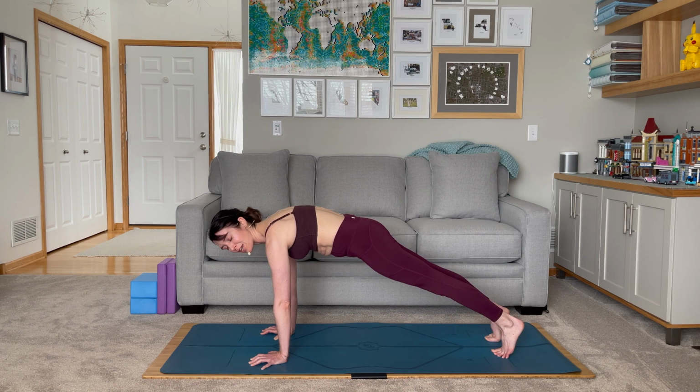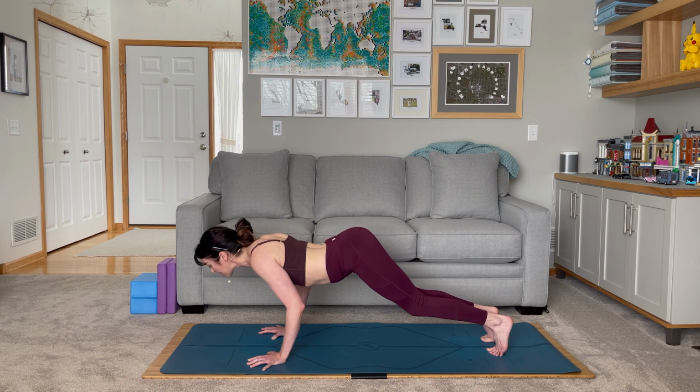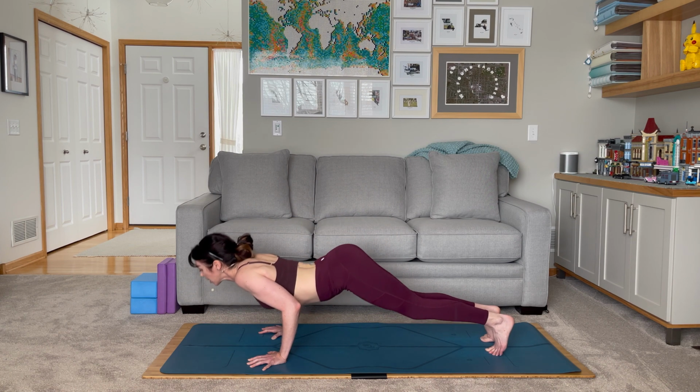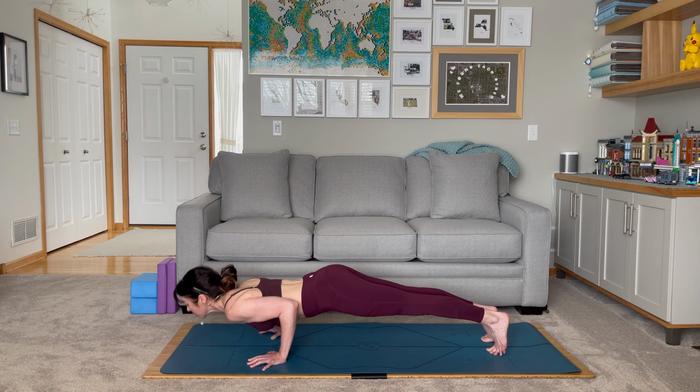Moving up the body here, just checking our plank position before we start the chaturanga. The legs are about hip width distance apart, and they're drawing up and also energetically drawing inward, like you're trying to draw the thighs together. So you create this really strong, stable, stick-like position. Just as you are in plank, as we move up to the pelvis and the tailbone, it's important to keep the tailbone just slightly tucked as you lower down into your chaturanga. And the hips should stay at about the same height as the shoulders so that you're not hiking up the hips and lifting them up as you lower down. So as you lower into your chaturanga, you should shift forward. Hips are about the same height as the shoulders.